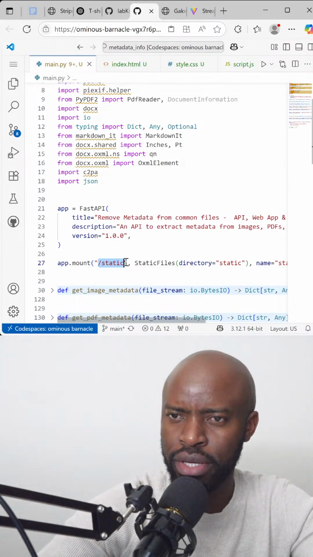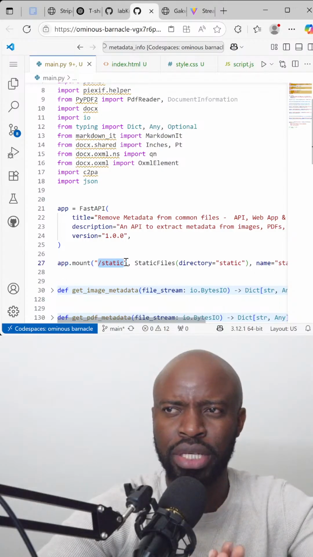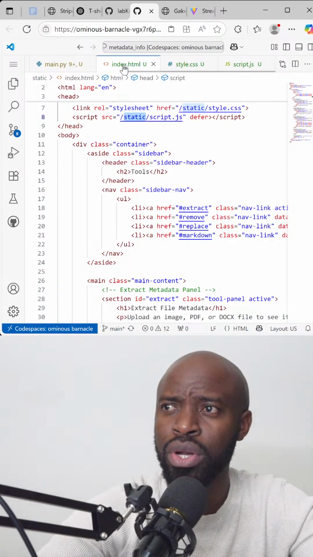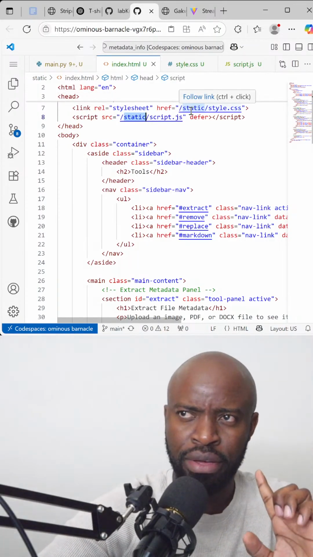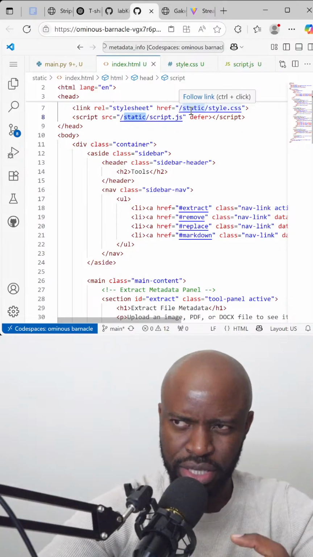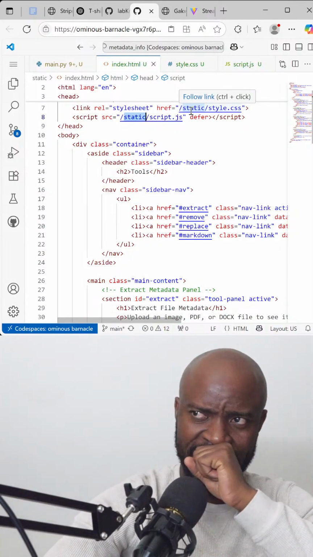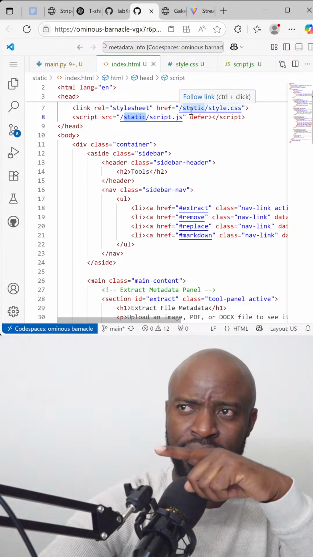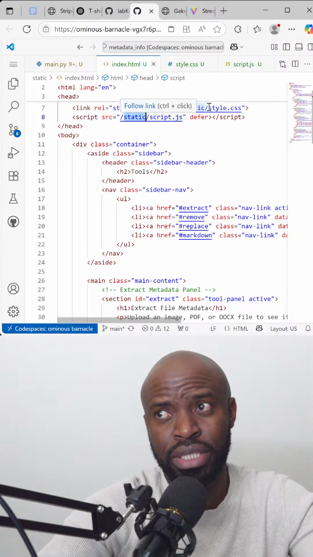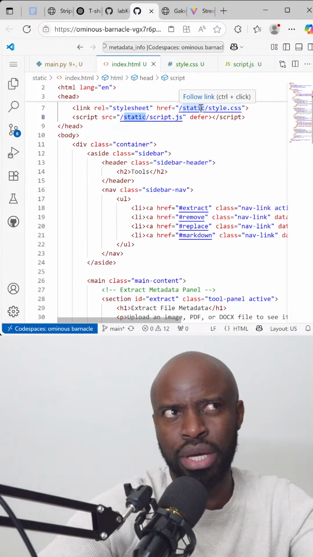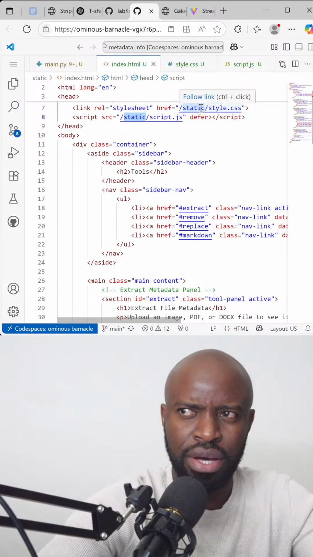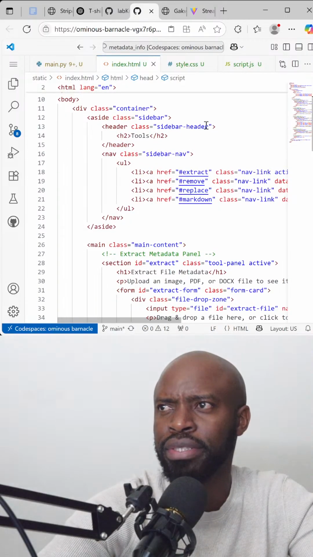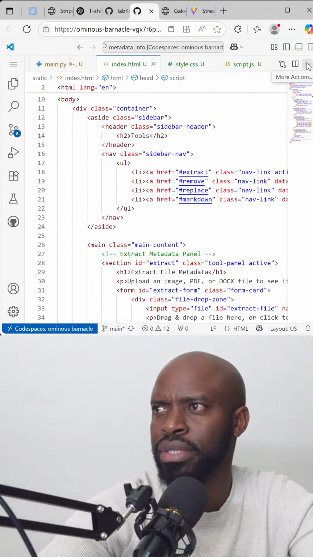So for the browser to be able to connect and to find these files properly, we need to make sure that we connect properly. So first of all, the index itself is in static. Second, the style and the script, they're all in static. And we need to mention them, because if it was in another context, this would not be necessary, because the main folder is here, you don't need to mention it. But it's different. Did I install that? No, I didn't.